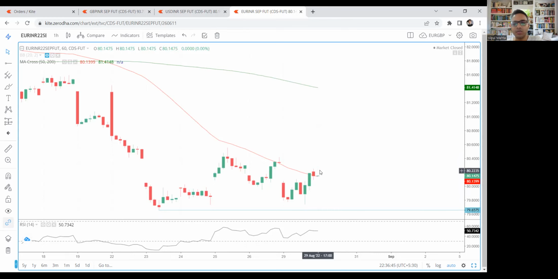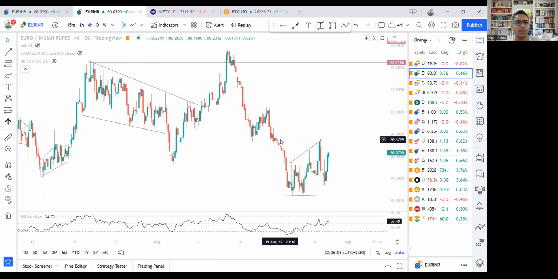Okay, if I do see another fall, then probably yes, a short trade may be implemented. Otherwise, if it just goes up, then some kind of pullback would be a good opportunity to go long. So let's see. It's still very open. There is nothing clear here, neither here nor there.